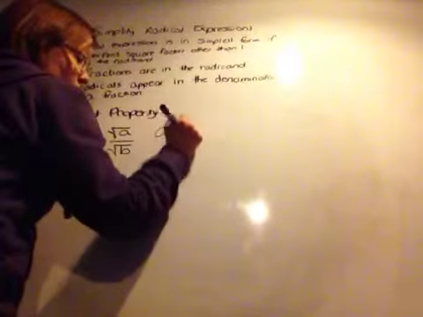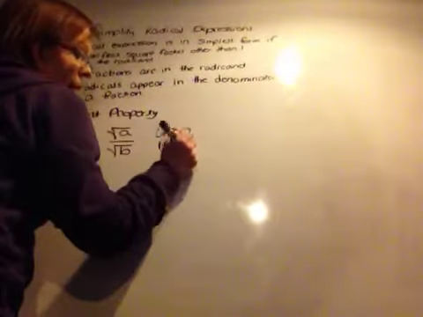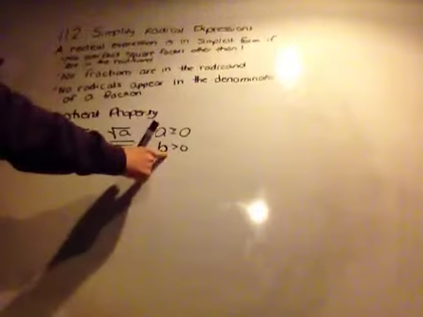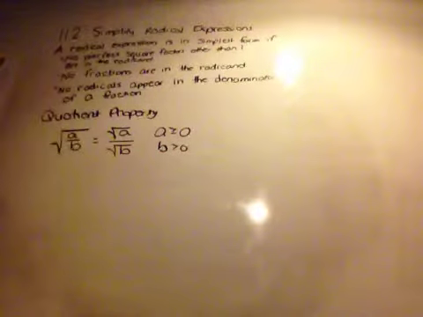You can never take the square root of a negative number, which is why a is greater than or equal to 0, because we can take the square root of 0. B can't be equal to 0 because it's in the denominator and we cannot divide by 0.